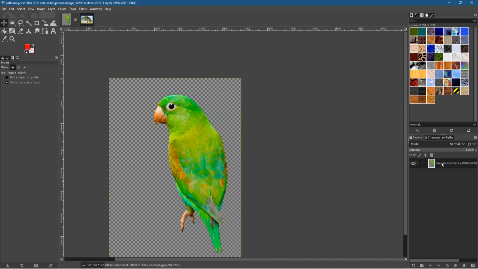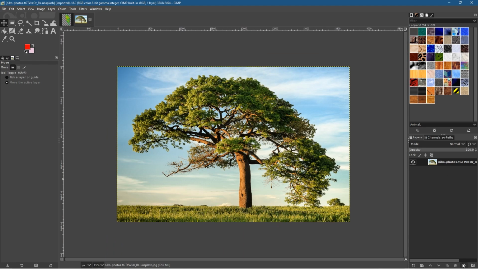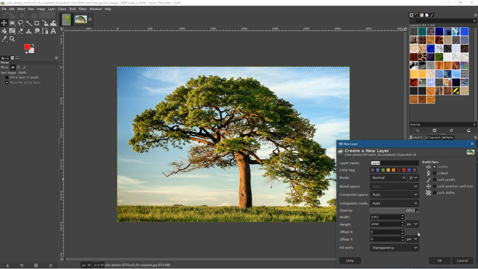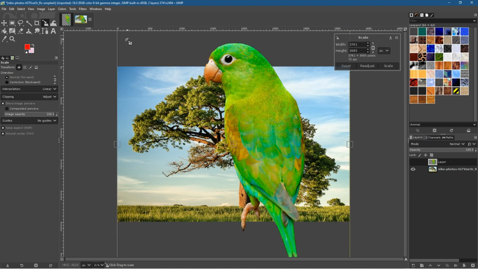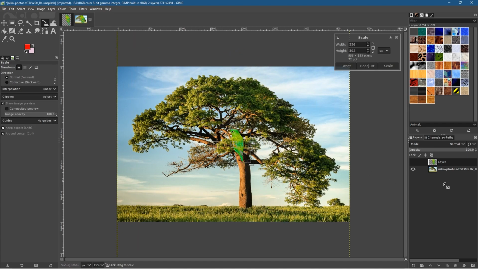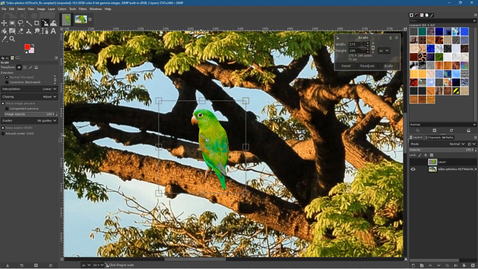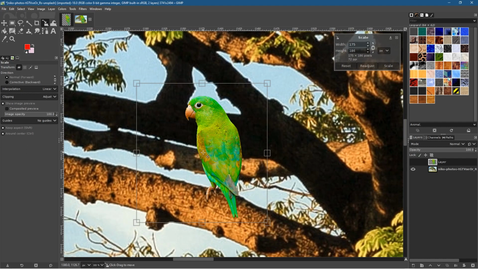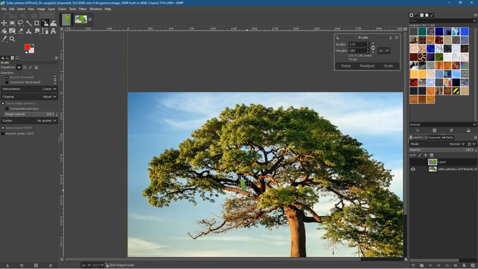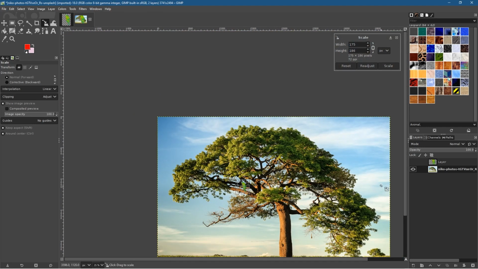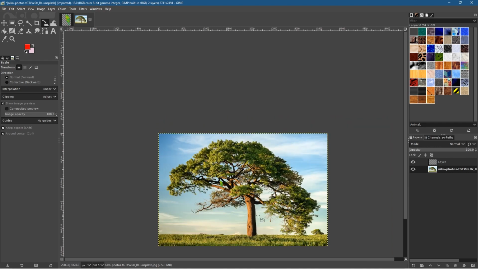Let's click on that layer, copy it, press Ctrl C to copy, go over to here, create a new layer. Let's create a new layer, click OK, and then press Ctrl V to paste, and then anchor it down. And then we can click on the scale tool, click on the parrot, let's scale it right down, right, to maybe this sort of size, and we can move the parrot to position. Obviously it wouldn't be that big because this tree is pretty big, right, but you can kind of move the parrot here to somewhere like this. Let's just zoom out, and we can click on the background tool and click scale, and we've got a little parrot sitting in the tree.